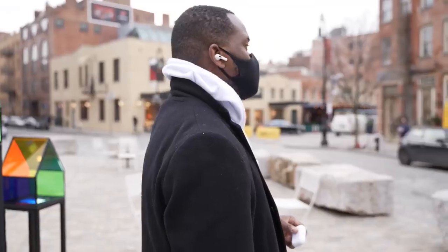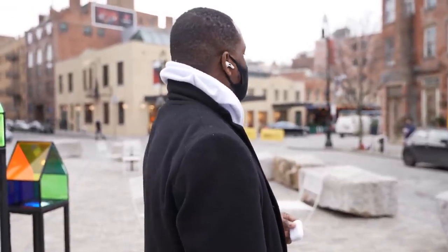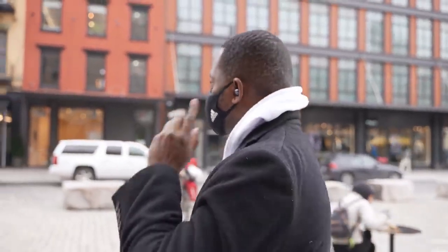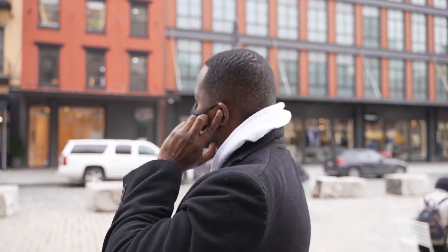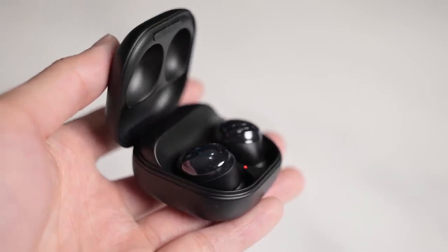The other important thing is active noise cancellation. We've got the Buds Pro at $200 and the AirPods Pro at $250 — now around $220 — and both claim superior ANC. I'll put it out there: they don't have the best noise cancellation. To me, it's still the Sony WF-1000XM3 or the SP-700 that have the best ANC. When it comes to these two though, they both have really good noise cancellation and are pretty much on the same level. They do a great job of blocking out noise, though some sound still comes through.